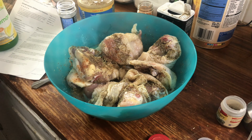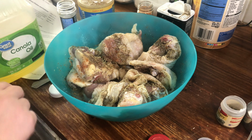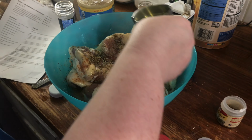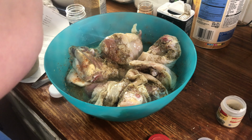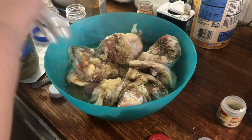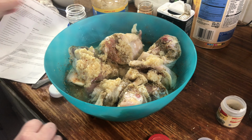Okay. All right. And the last 2 things that we need to put on here. It's supposed to be olive oil, and I do not have olive oil, so I'm just going to use canola. That's just what I've got. I know that's not a good idea, but we're making a marinade, so. And last thing, it's gonna be 6 cloves of garlic. So I'm just gonna put in here about 3 tablespoons, which is probably too much, but I want it very flavorful. All right, let's see what the recipe says.